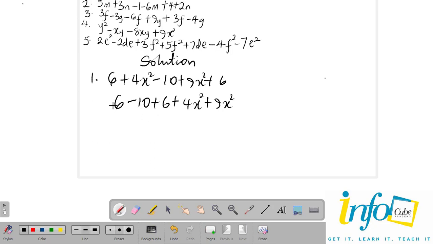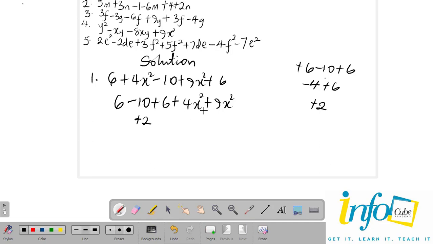So in this case, I have plus 6 minus 10. So what will it give us? This will give us minus 4. Then we have plus 6. Alright, we can do it outside of this place. So we have plus 6 minus 10 plus 6. I will just say plus 6 minus 10. They are different signs, so we subtract. You will have 4. And then 10 is the bigger number, so you put the sign of the 10. Minus 4 plus 6. Do the same thing, subtract. You have 2. That's plus 2.